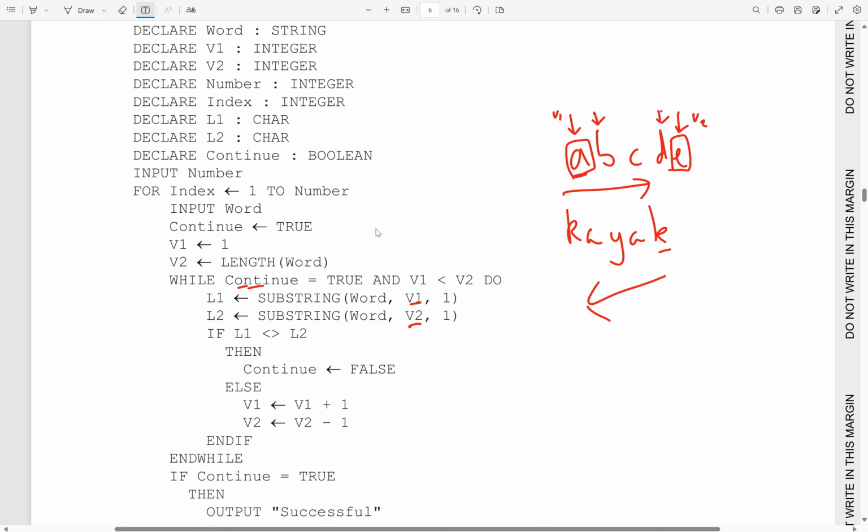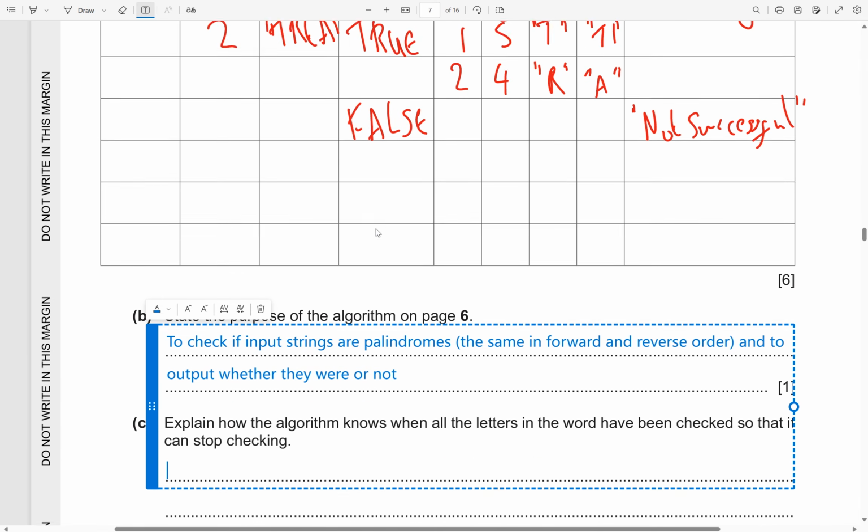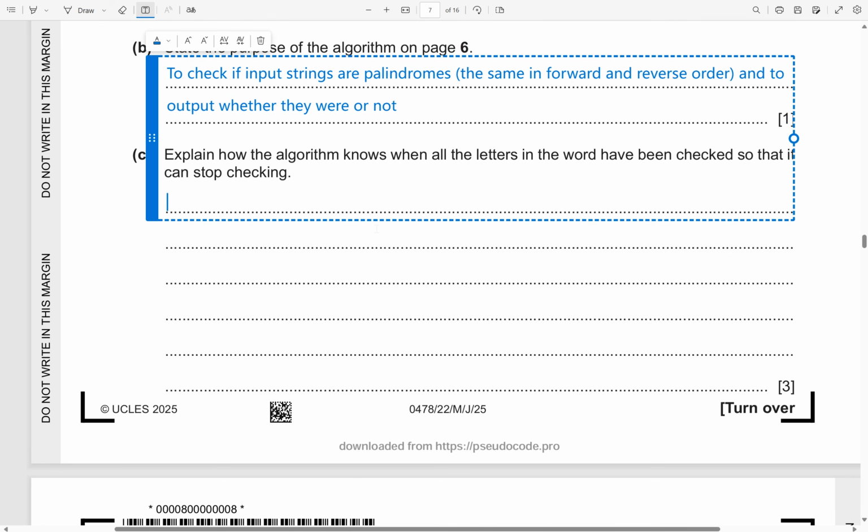But when V1 is equal to V2, or if V1 is bigger than V2, that means we've gone past the middle. Therefore, we've checked everything. I think we can say that.